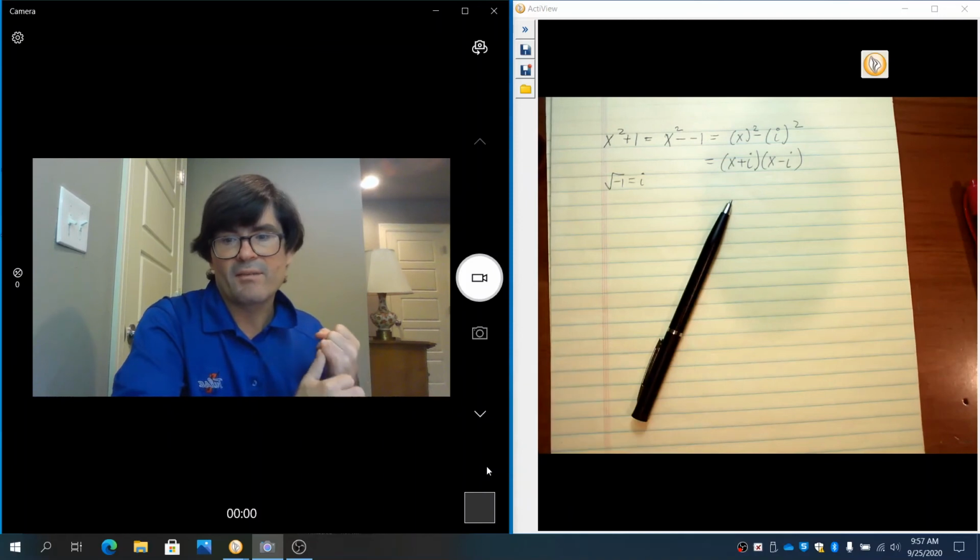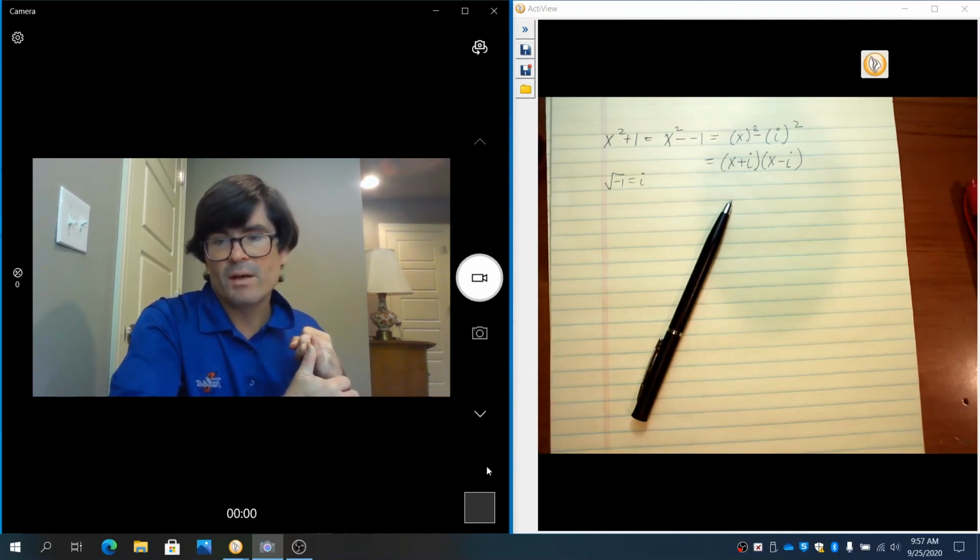You're going to, again, have to practice using the discriminant to figure out if you have two real answers, two imaginary answers, or one repeated real answer. You've got to be able to use the quadratic formula to solve for the roots of any quadratic equation, whether it's got real answers or imaginary answers. Remember, you always have either two real or two imaginary. Because imaginaries have to come in pairs, you can never just have one imaginary answer.